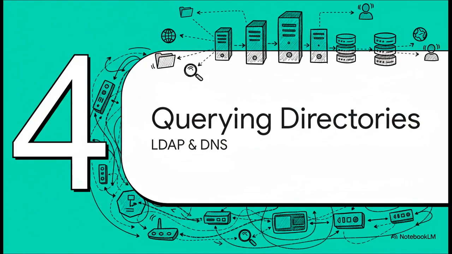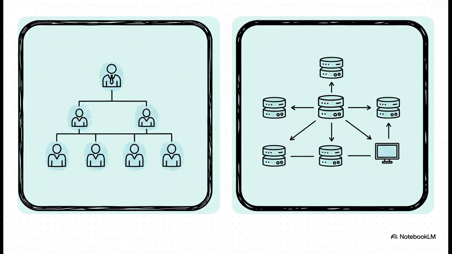Okay, now let's get into two extremely powerful techniques. With these, we're moving beyond just finding devices. We're talking about mapping out your entire organization's directory of people and the very layout of the network itself. The difference here is absolutely crucial. LDAP enumeration targets services like Active Directory to map out the people, the usernames, the departments, the whole org chart. DNS enumeration, on the other hand, maps the machines, the host names, and their IP addresses. A smart attacker, of course, is going to use both to get the full picture.